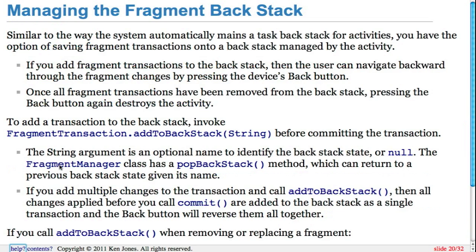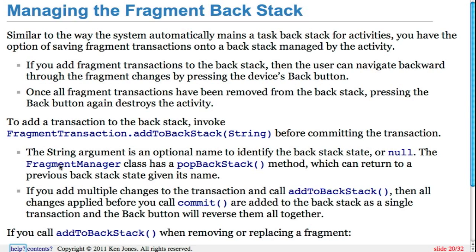Now, for the fragment manipulation that we do, we have the option of including it in a backstack. So if we're working with activities, if I'm in one activity and it launches another, the system is going to remember the task stack, the activities that we're going through, activity A, then launch B, and if I press the back button, it would then destroy the top activity and take me back to the previous activity. So what if I've got fragments incorporated in my activity, and I've been doing dynamic behavior? Well, the default behavior is that if I press the back button, it destroys the activity. Doesn't matter how many fragment transactions I might have committed. It just says, boom, that activity's gone.